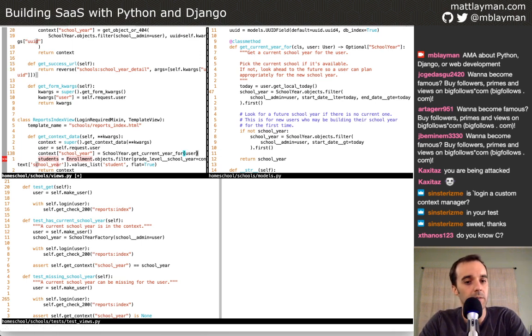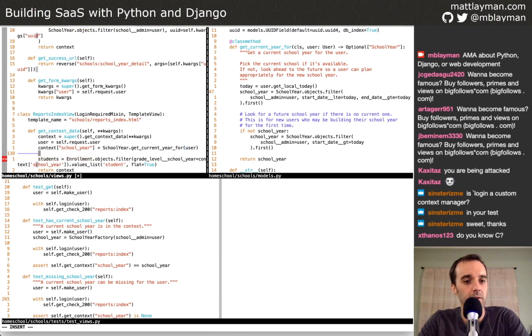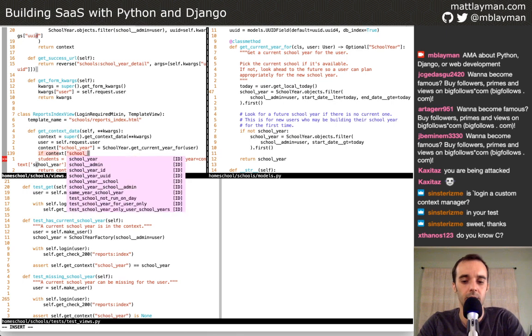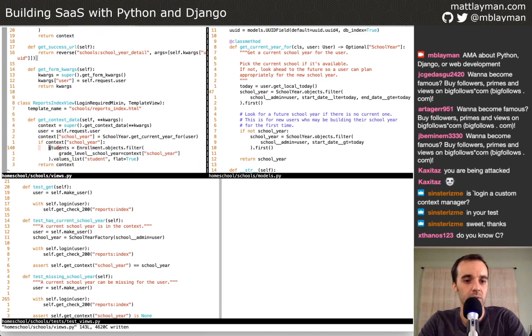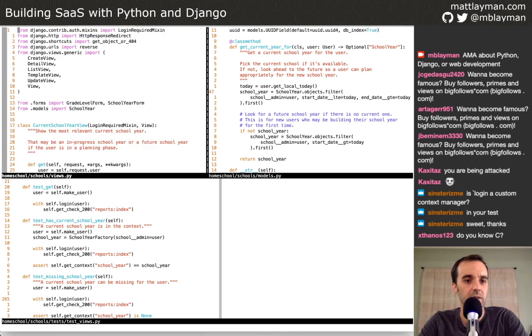And we only want to do this if there is school year context. Otherwise, it doesn't make sense. Otherwise, it's an extra query for nothing. So let's put that there. And we need to get the enrollment, which will come from the students models.